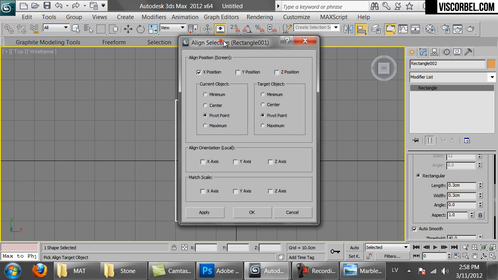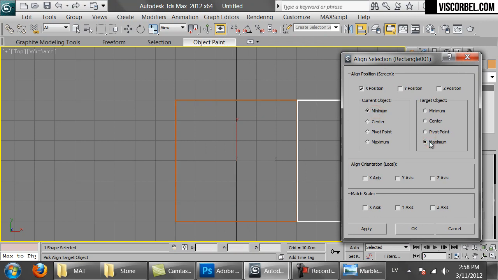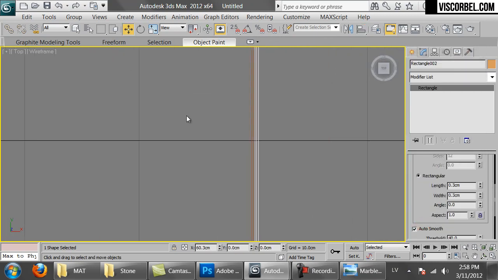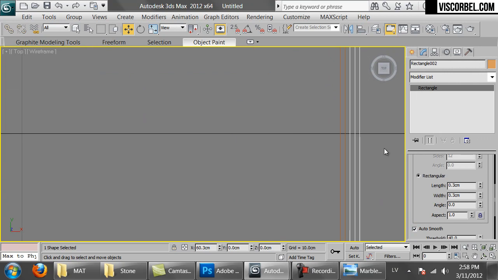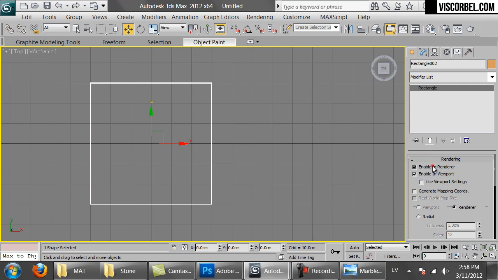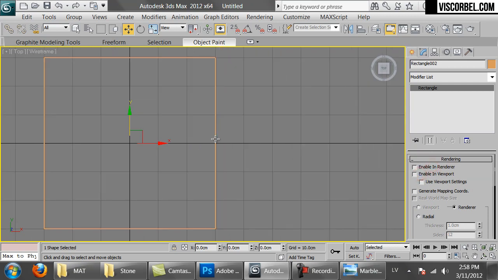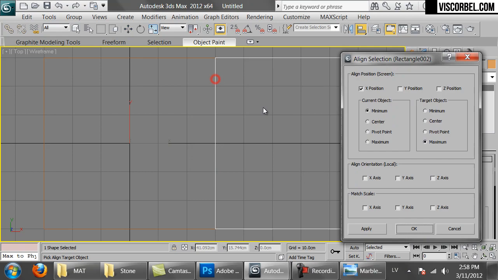Set it to X position and minimum and maximum. Okay, not quite right. First, let's disable thickness for this line. Now copy it and align like this.